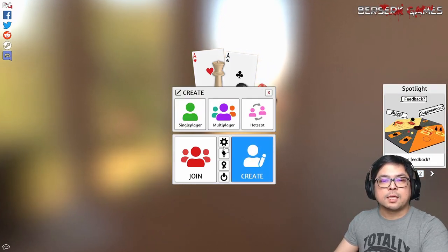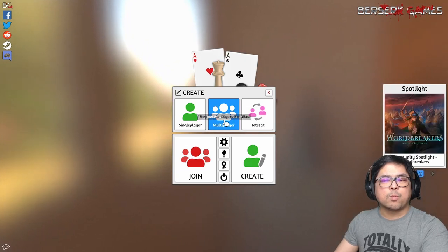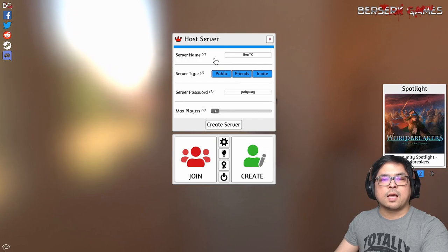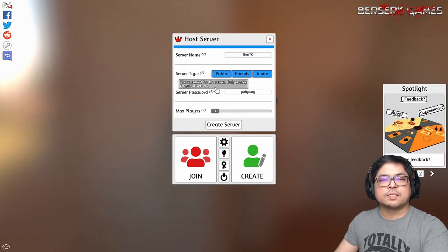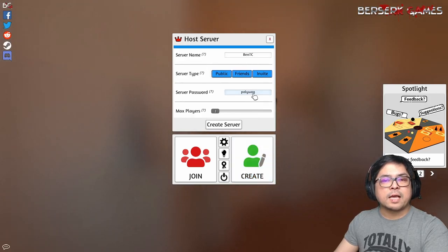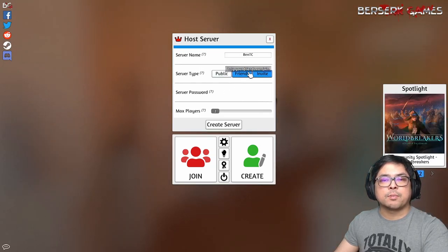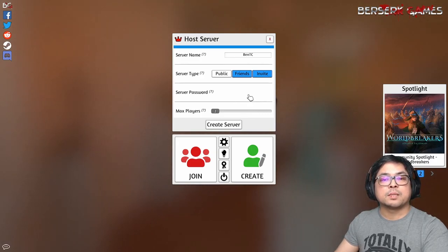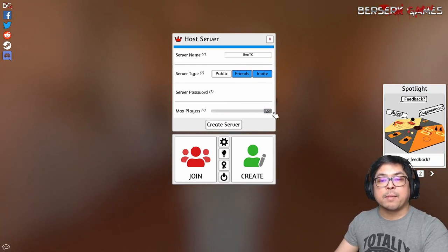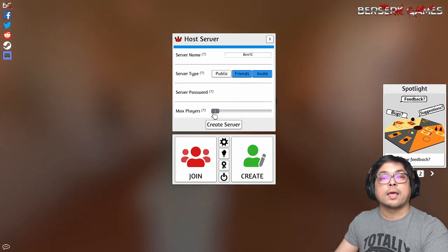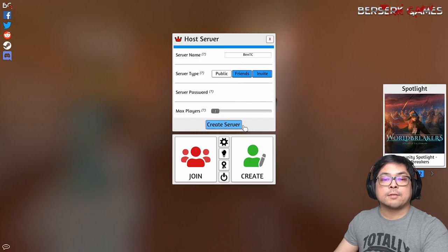Once you click on it, you have a choice of single player, multiplayer, hot seat. This one is what I chose here, and then I put my name there. You can change it to whatever your username is. Then server type, you can put it on public. Public, guys, will ask you for a password. If it's friends, like for example right here, it doesn't ask you for a password, but your friend can join you if you have the server. Then you can create a maximum of 10 players or 2. I just put 2 because I will play 2 for Polywog. After that, just create it.